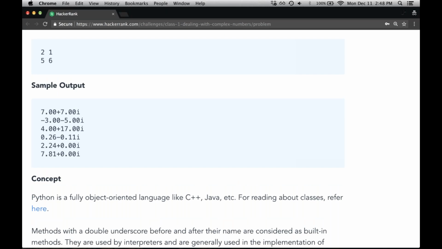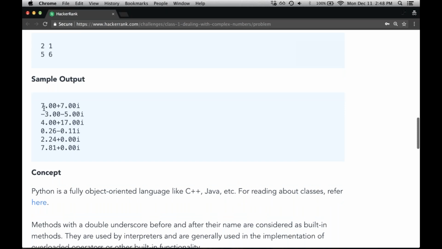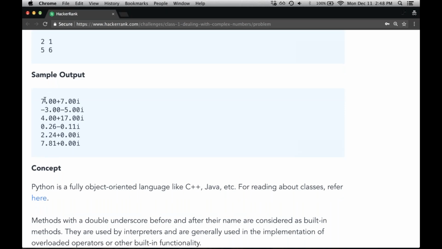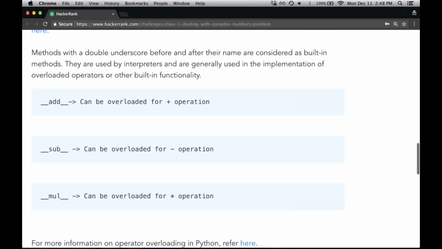While we're given complex numbers as real and imaginary components separated by spaces, we need to return complex numbers in a different format, where we display the real component as a float with 2 decimal places, followed by the sign of the imaginary component, which will also be a float, followed by the lowercase letter I. So this is a bit of a challenge that we have to deal with.